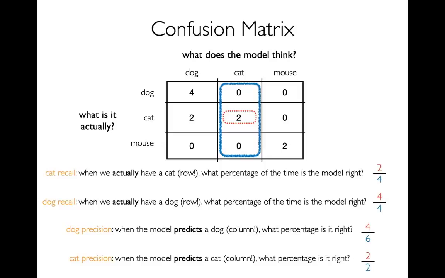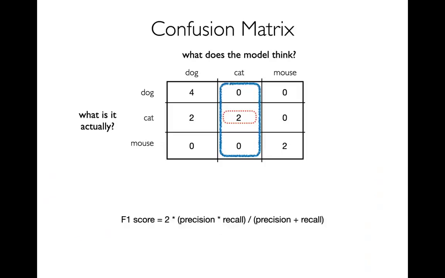And hopefully what you can see is that they're making different kinds of mistakes. For the cat, we're great on precision, but we have a recall problem. For the dog, it's the opposite. We have perfect recall, but poor precision. These two metrics that are showing an error, cat recall and dog precision, are two ways of looking at that same problem. Sometimes we see a cat and we think it's a dog. The opposite is not true.